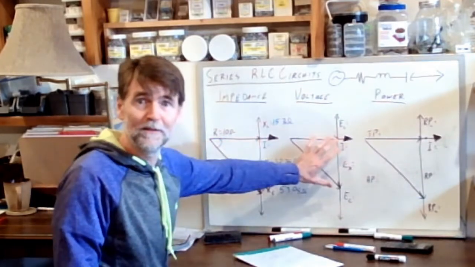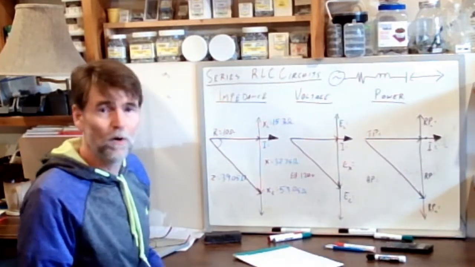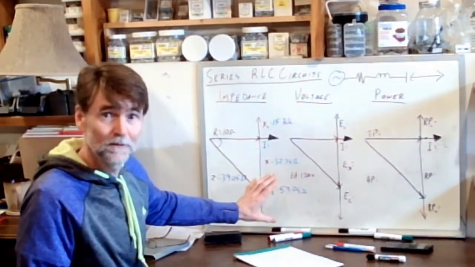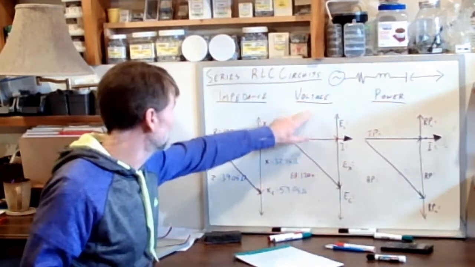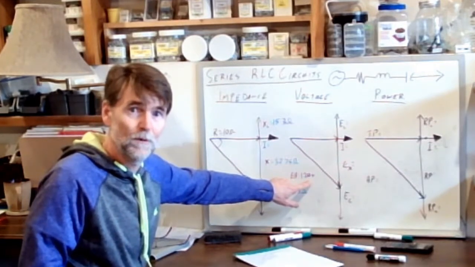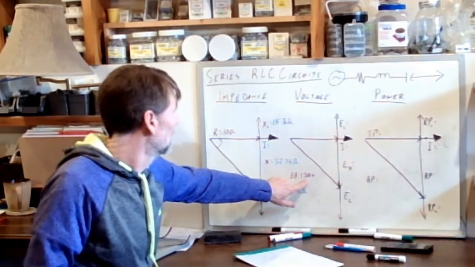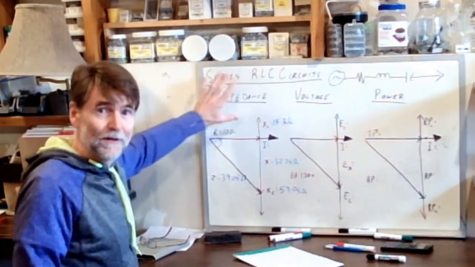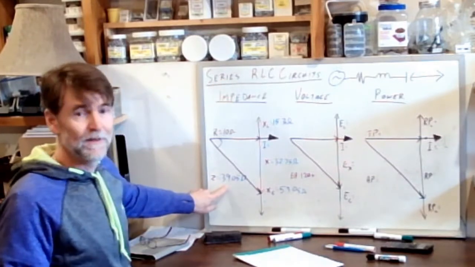So it's time to move on to fill in some blanks on the other triangles. So how are we going to do that? Well, let's start with what do we have available to us over there? Is there anything? Sure there is. We have the hypotenuse of the voltage triangle right there. We know that that's the power supply, 120 volts. Okay, so with that piece of information related to voltage, we want to find a matching piece of information related to impedance. Well, what we have is our Z value.